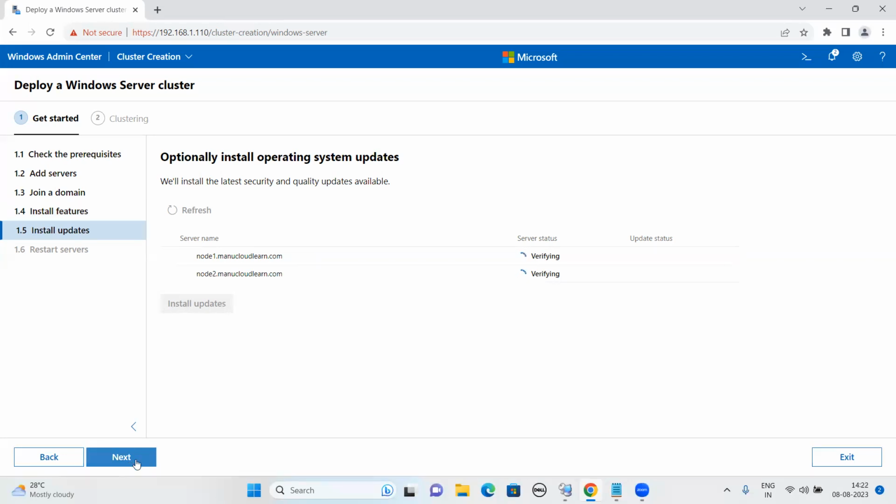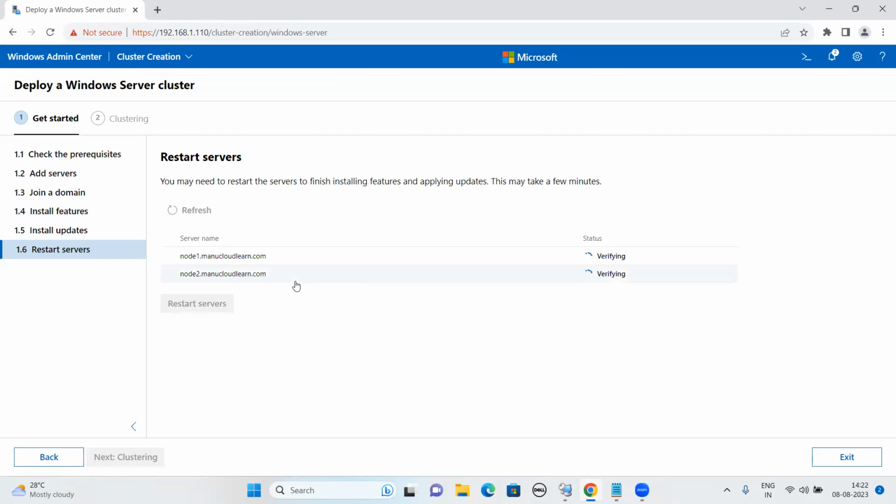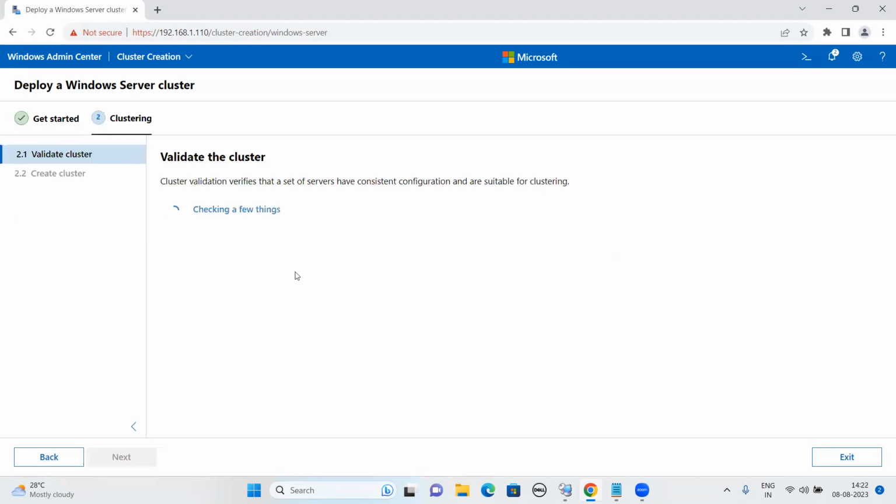We don't need to worry about the OS for now. Both the OS have the same setup. There is no difference in patch level and all. So let's say next. Now the moment I click on next, all the servers are fine, there is no pending restart. Yeah, it says you may need to restart the server to finish the features installing, etc. Okay, fine. Just click on clustering part.